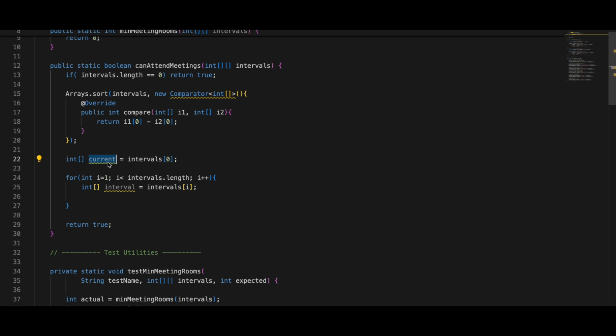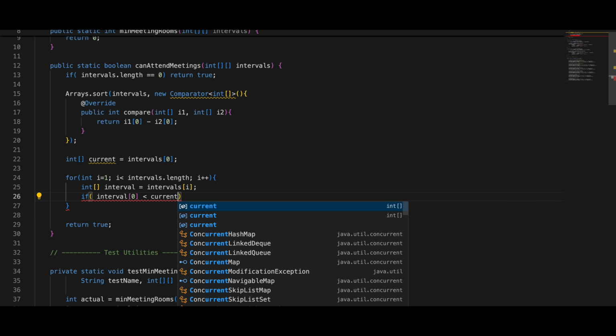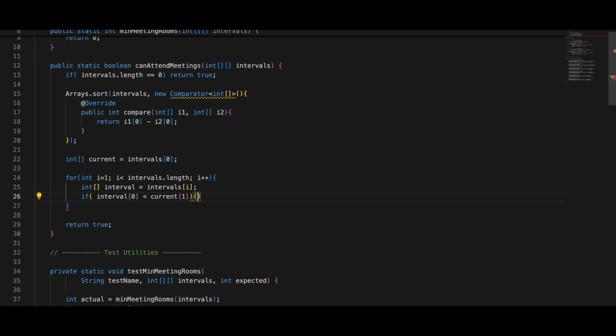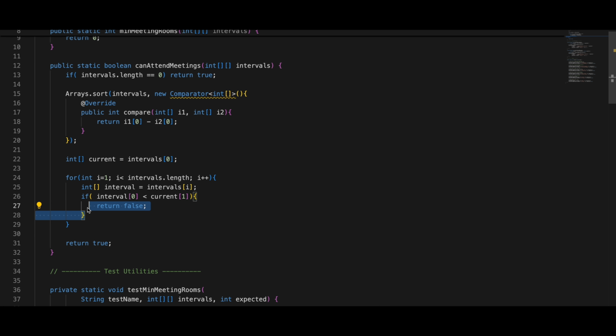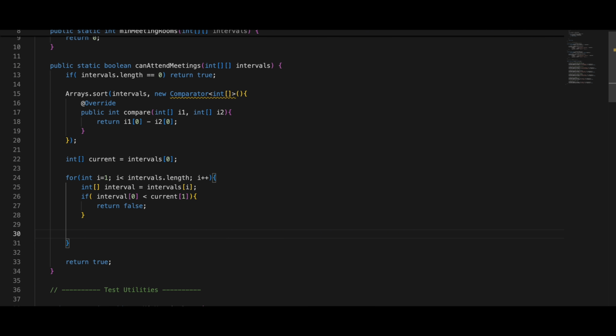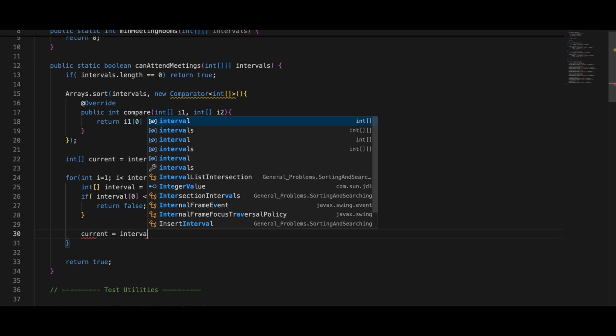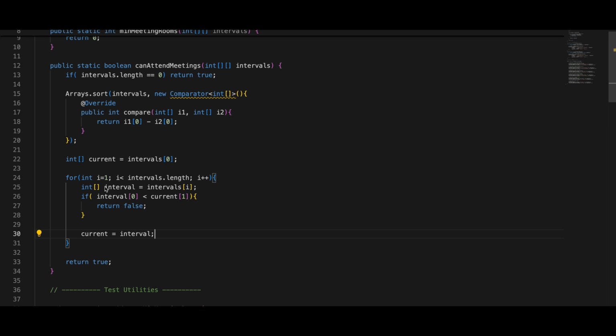So if these two intervals overlap, then we have to simply return false. In order for them to overlap, the start time of interval should be less than the end time of current. If this is the case, then we can simply return false, and if this is not true, then we can move on to the next interval and set current equal to interval, and in the next iteration this interval variable will be assigned to the interval at index 2, and so on.